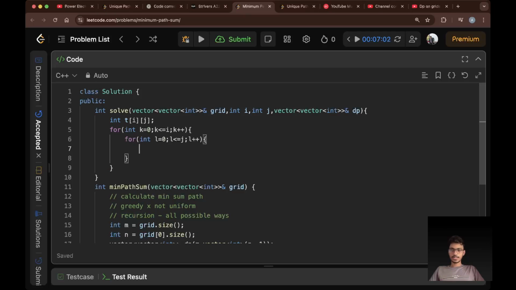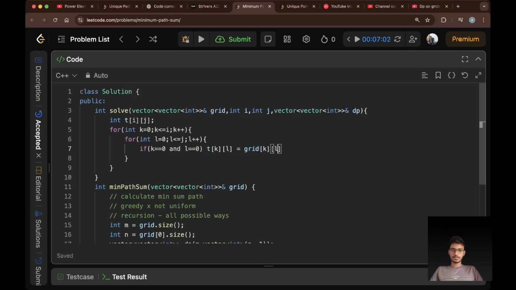And then what we are doing is that if k is 0 and l is 0, not return, just t of k and l is equal to grid of k and l.